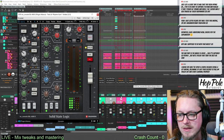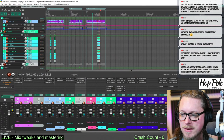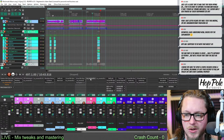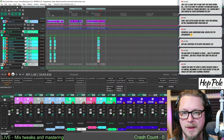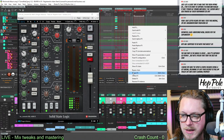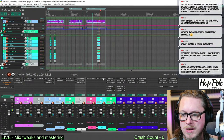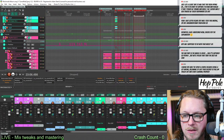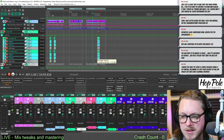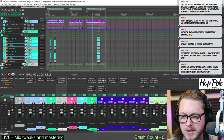So I'm just going to, just for the sake of it, copy and paste the SSL channels on these guitars. I think they're the same, but just in case, I'm going to delete the old ones and copy, paste new ones. So these should be both. Oh, so now my guitars should be. No, the levels I'm going to leave where they are because I've been automating guitar levels. Oh yeah, and so the Noveltech can go.